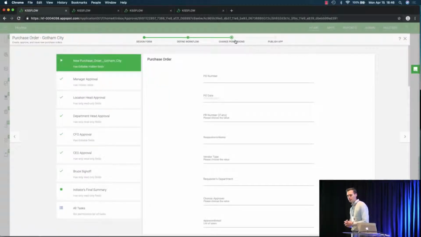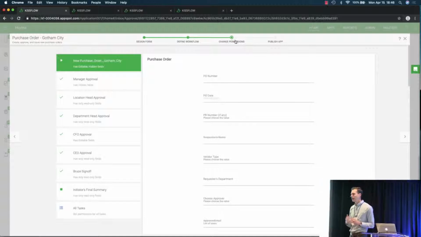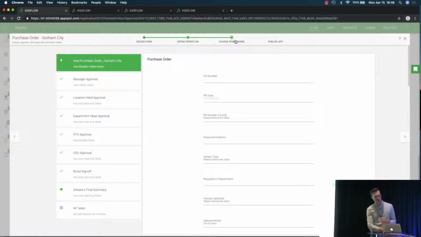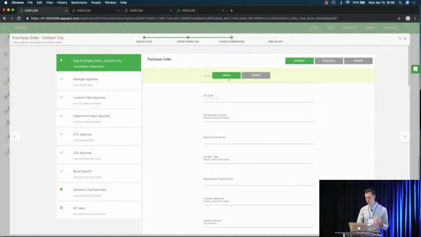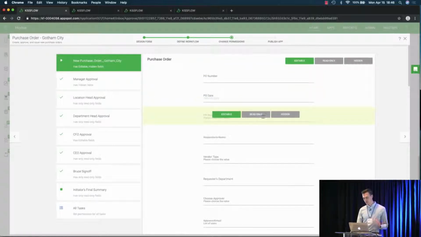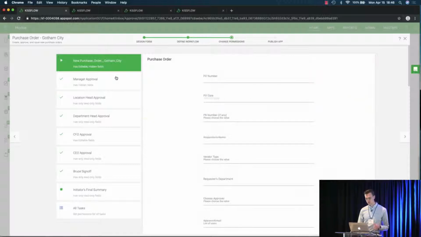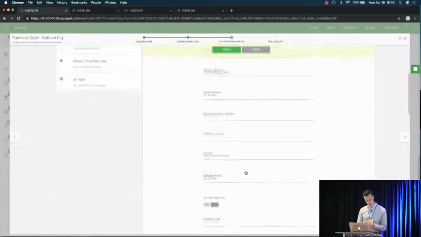Permissions is just where they're going to be able to configure the level of visibility of what's going to show. So things can be editable, read-only, or hidden. If the formula, it's either hidden or visible, that'll come through. And we configure this for every step in the workflow. So at each step, the citizen developer's thinking through, okay, what does somebody need to see in this way as it comes in and out of the workflow?